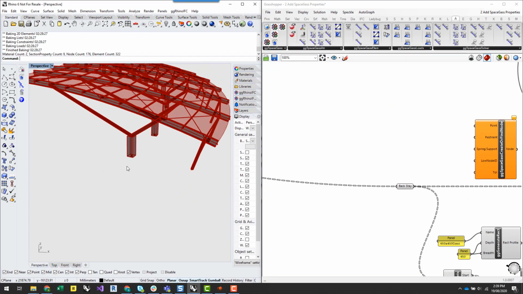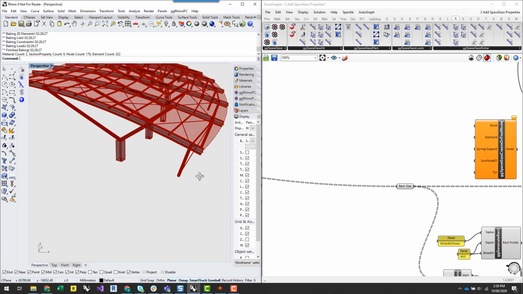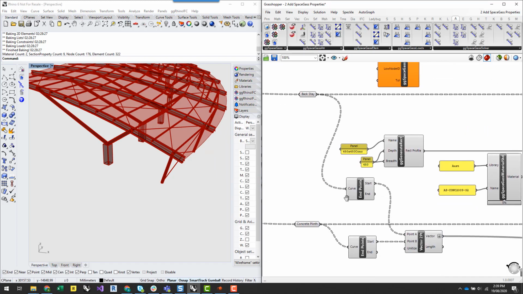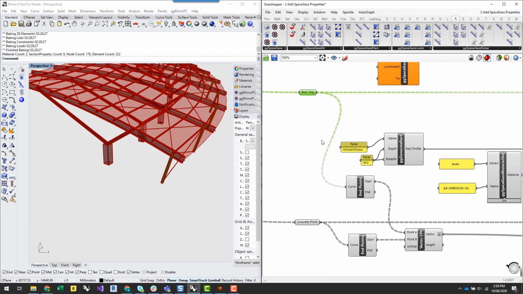For this model, we want to place a restraint at the bottom of this concrete plinth and also at each backstay. We've already got those points from decomposing these curves.